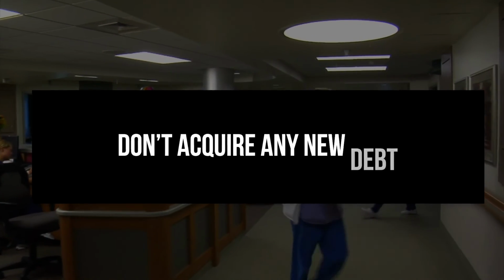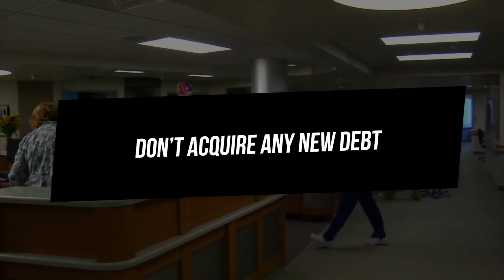Don't acquire any new debt, because even though we have all these verifications in place at this time, depending on how that verification of employment is filled out, that could really affect the income. And I see a lot of shifts from upfront, when the loan officer takes a look at the income, to the underwriting aspect of it, to getting all the verifications back, to the final verification. And we've seen shifts as high as 8, 10, and even 12% change on income.